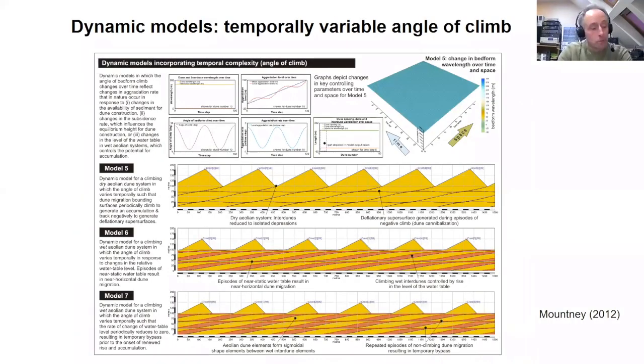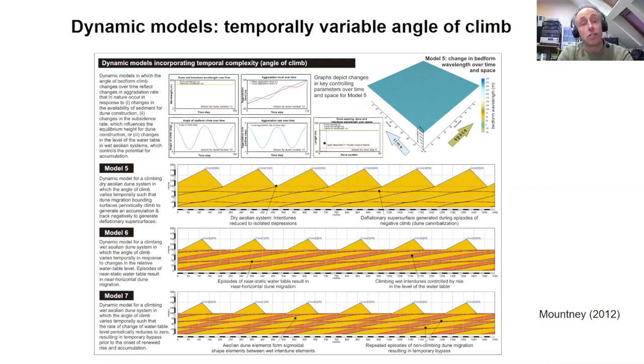We can also have systems where not only do the dunes get bigger and smaller over time, but also the angle at which they might be rising or climbing through the stratigraphy as they accumulate to generate the stratigraphy may vary as well. I've shown 3 examples here, and I won't get too bogged down in the details within this talk, but take the middle of the 3 models: you can see dune and interdune strata that are rising, and then they flatten off in the middle of the stratigraphy, and then they undergo a second episode of rise again.